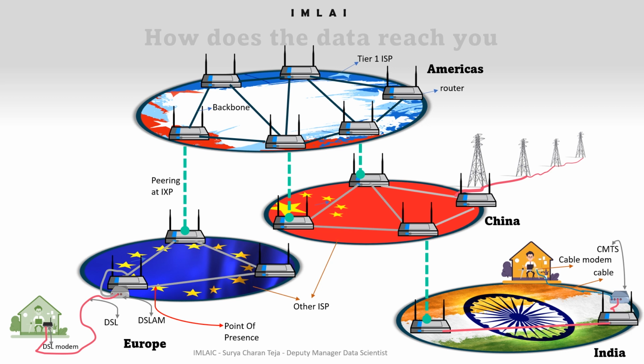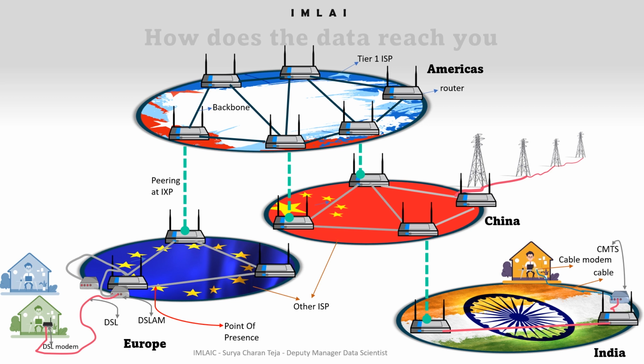Then we will look into another type of connecting the internet to your home, to your laptop. That is dial up. I have one more friend. His name is Krish. He also lives in Europe, and he also wants to get an internet connection. How can he do it? Let's see what method he has chosen. The method he has chosen is dial up.